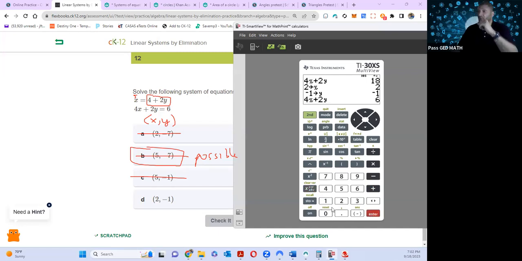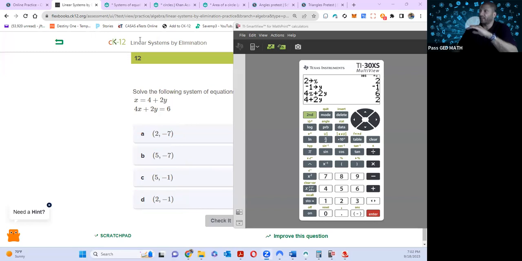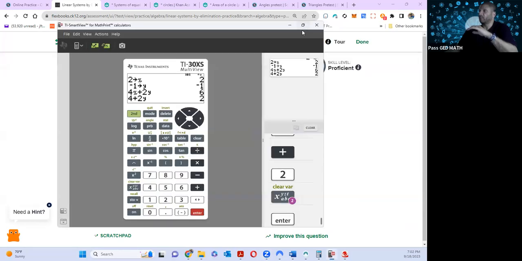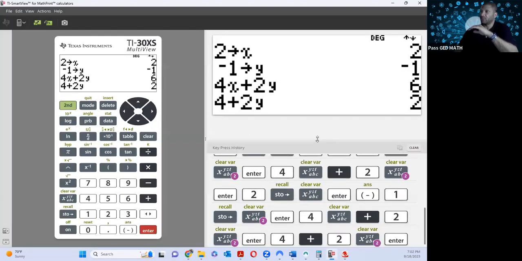So now I check the first equation. 4 plus 2y. My y is -1. My x is 2. That means I should get 2. Bam. I just solved that system of equations without doing any algebraic work. Okay, Mr. Tinsley, but what if I wanted to know how to solve this algebraically? What would I do? So let me take a screenshot of this so you'll see what I did.